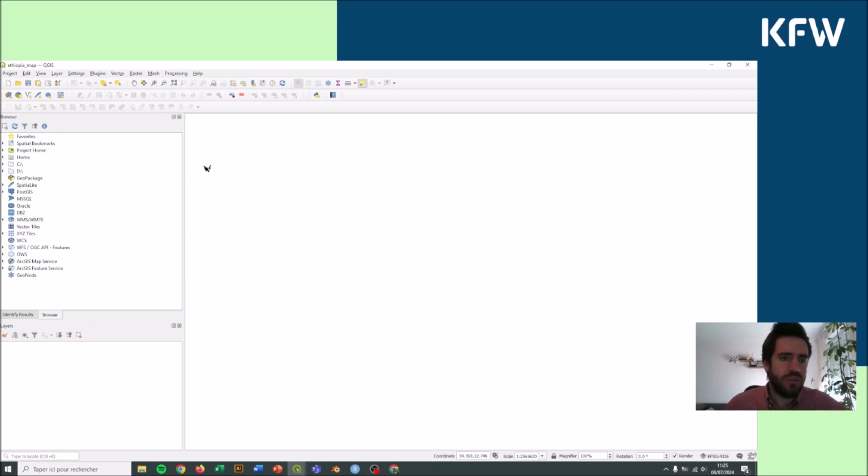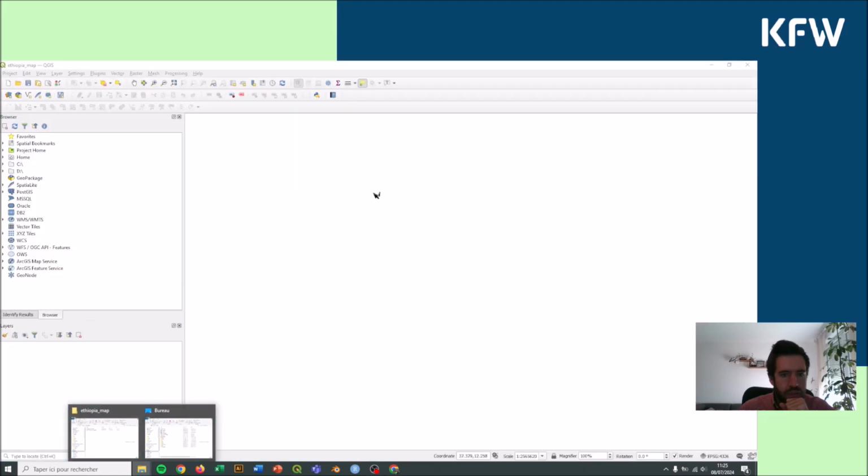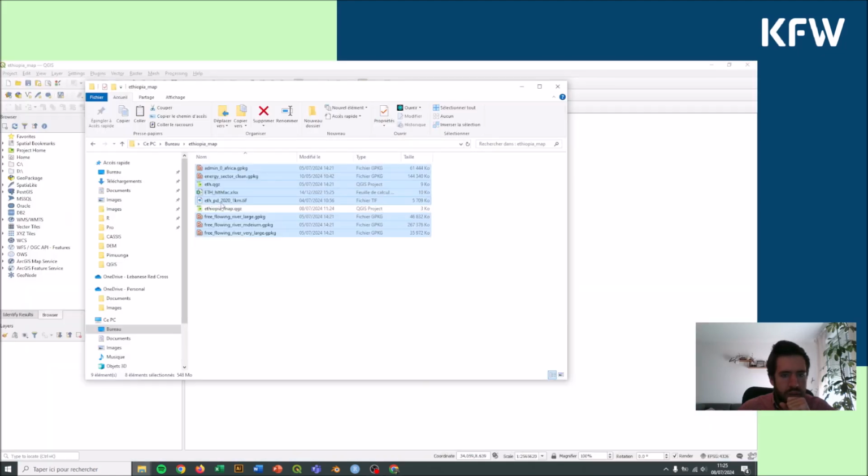So we're going to look into different ways of importing data. You saw that for importing the raster dataset, you can just drag and drop. This is the case for all the datasets. First we're going to add the first one, admin 0 Africa. Admin 0 is the way GIS data is organized, and it's a constant throughout organizations.